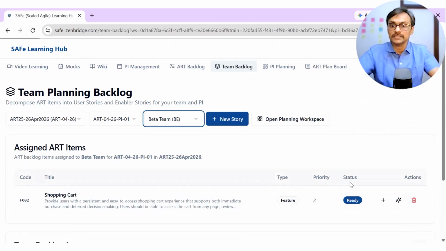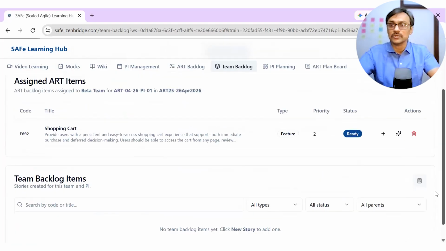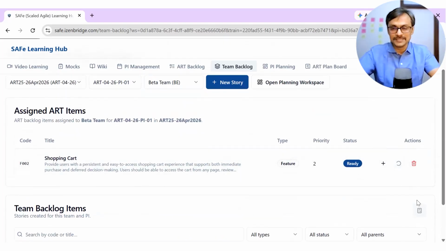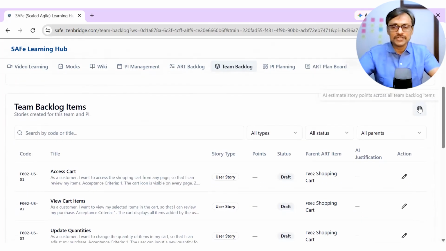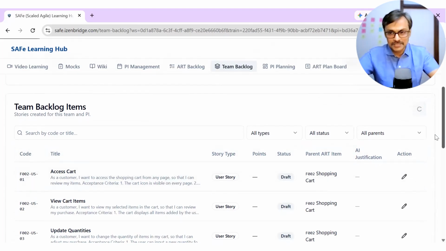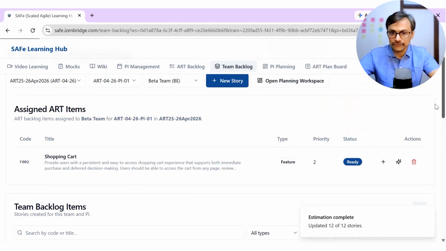Yeah, so we expect the other team. Right now, this team has no stories. I can quickly click and say, create some stories for this team as well. So you are not just focusing on one team, and it gives me some stories. And I can also say, let's do an estimation for these stories as well so that we move forward. I'm just doing it so that we can have multiple teams view coming in.